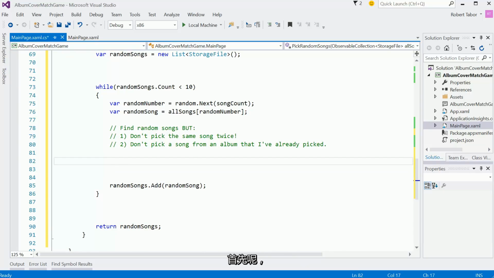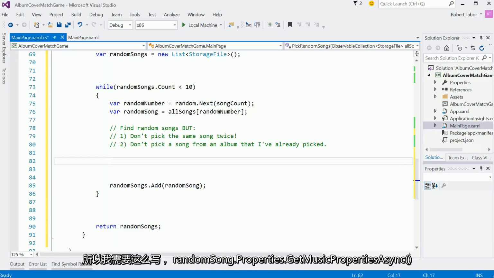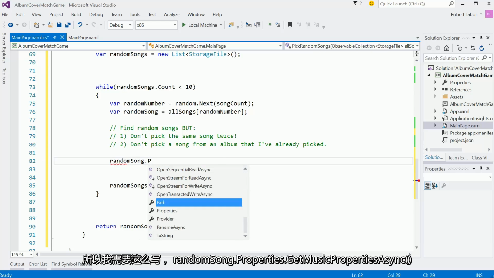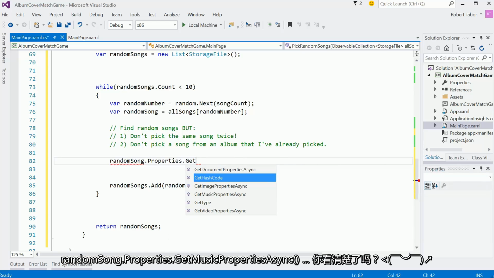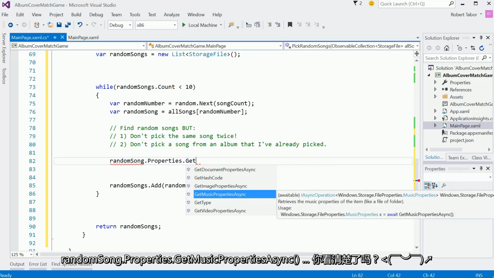The first thing I need to do is I want to grab off all the properties of the song, and I need the properties so that I can figure out which album a given MP3 belongs to. So in order to get that, I'm going to go randomSong.Properties.GetMusicPropertiesAsync. Do you see that?